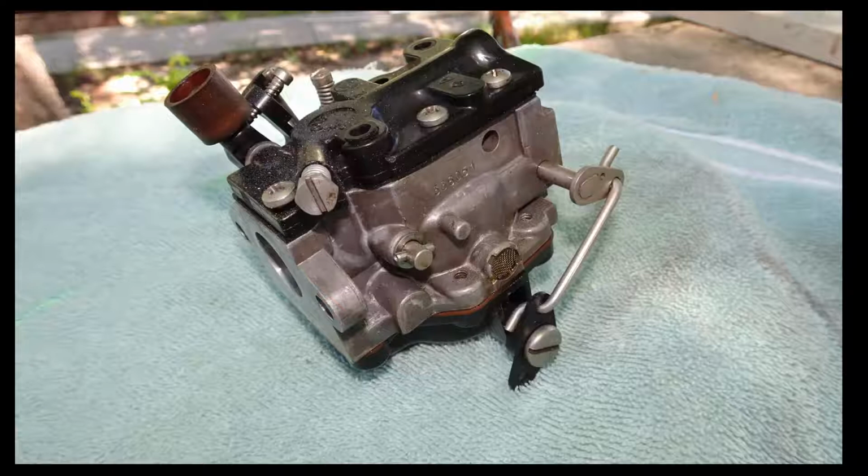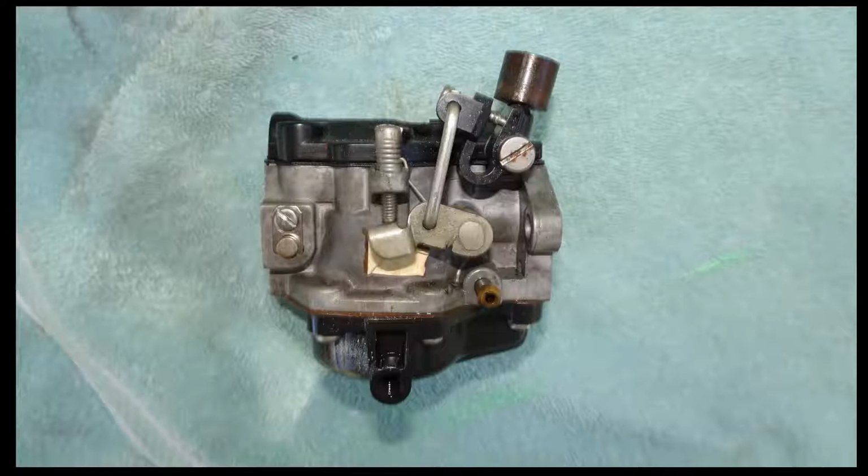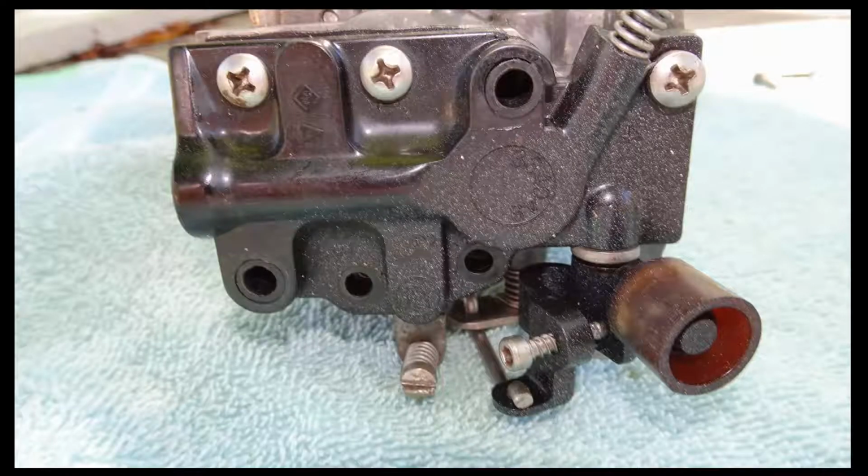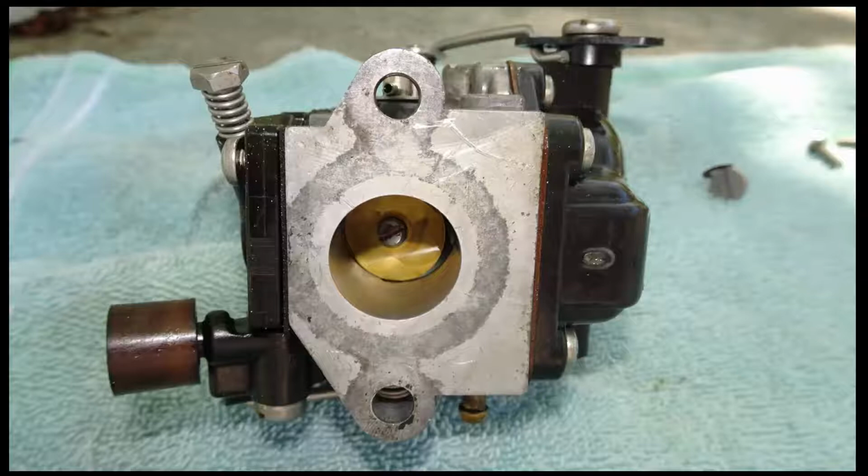I always take pictures, digital pictures, before I disassemble something and during disassembly. This allows me a quick reference. If you ever get confused about what goes where, just go back and look at the picture and the answers are obvious. I do this with everything that I take apart, and it always proves very fruitful in the end.